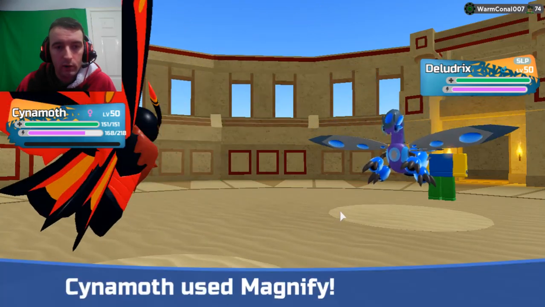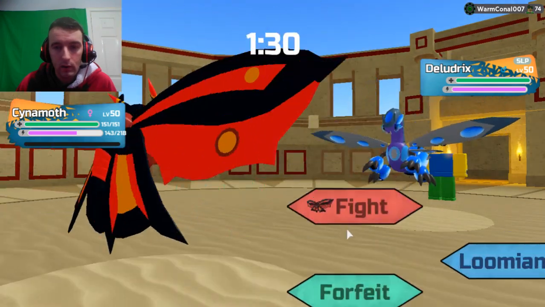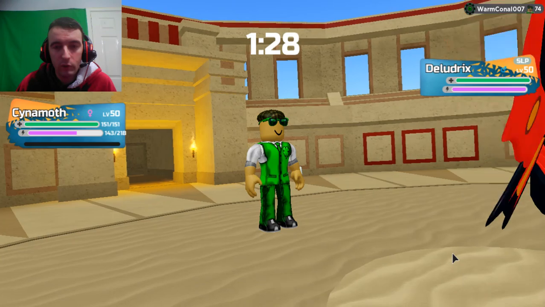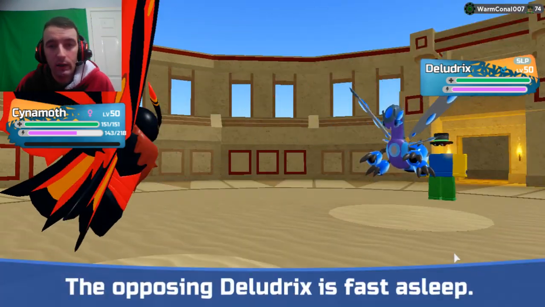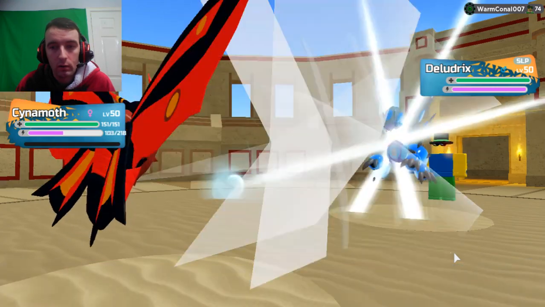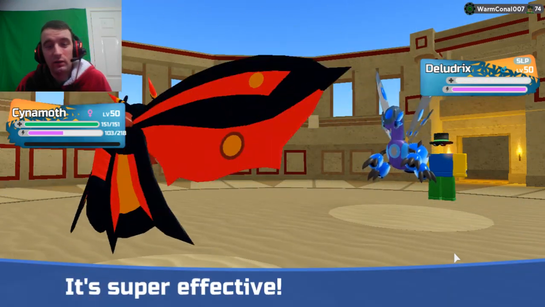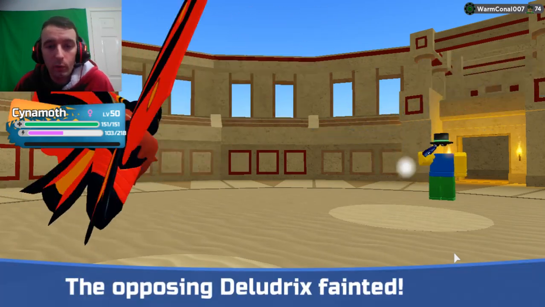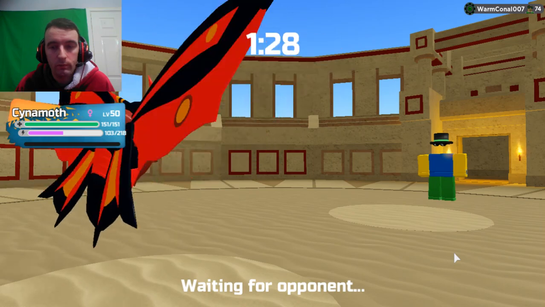And then we'll go for an Air Blade. Diludrix doesn't really have much bulk, so even if he swaps out now, something's going to take a big hit here. Okay, Diludrix goes down, and we'll get the crit. Not that it mattered, because we were plus 4. So Diludrix goes down.